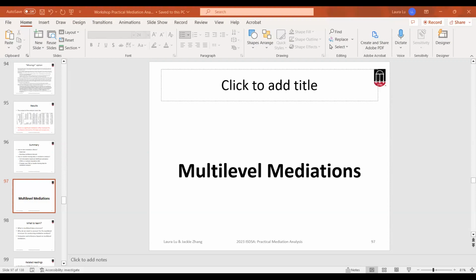If you look at the code, I also added some other model evaluation fit indexes here, and all of these will be reported in the model fit indexes in the result.